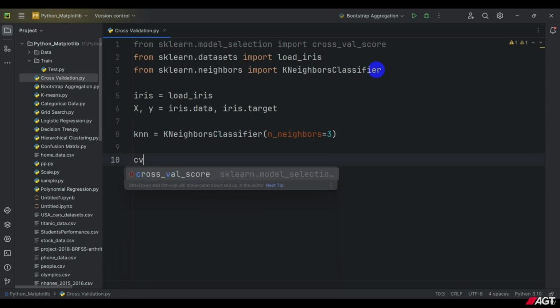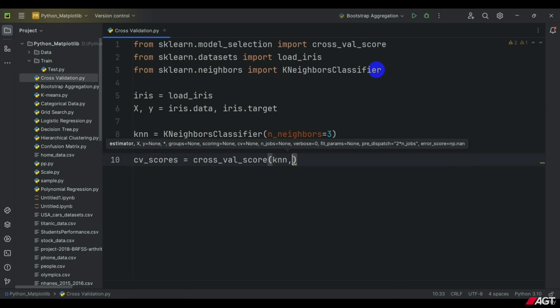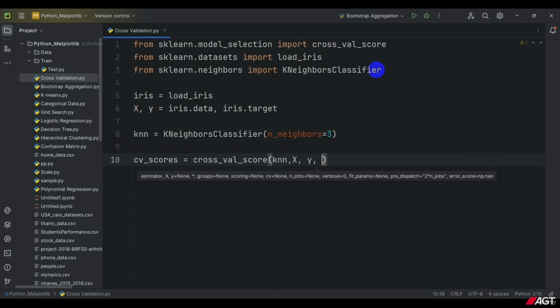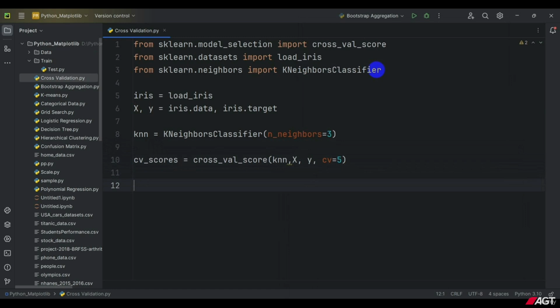First of all, I am creating cv_scores equals cross_val_score with knn, X and y, and then cv equals 5. Okay, so it's completed. And next line I am displaying the cross-validation scores.